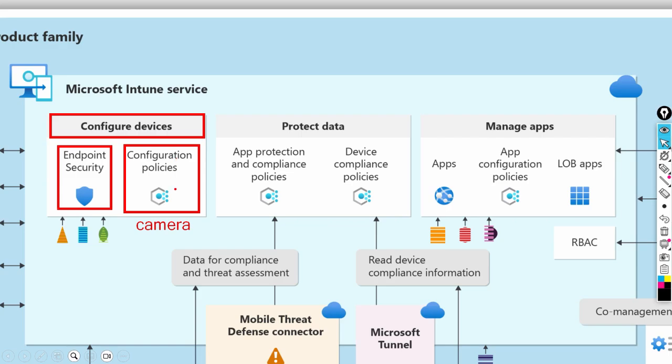Okay, and if that device does not fall under the compliance, it will throw an error message stating that either your passcode is not, for example, I just set a passcode of 8 digit. Okay, if the passcode is not there, it will not allow me to access any of the organization's data. Okay, camera is disabled.